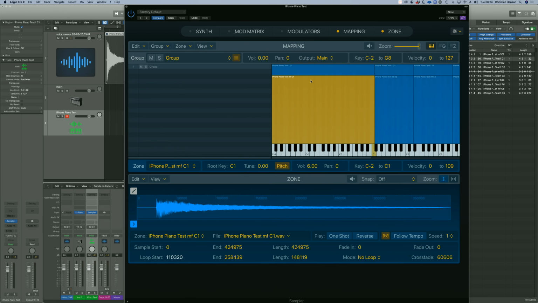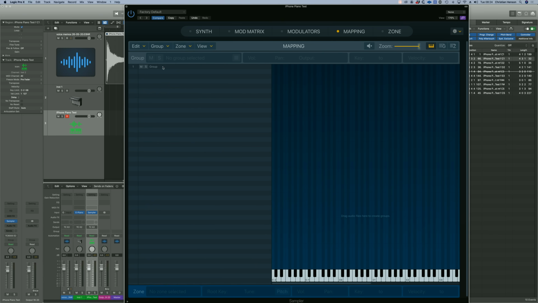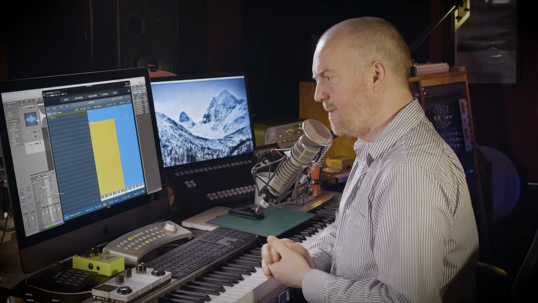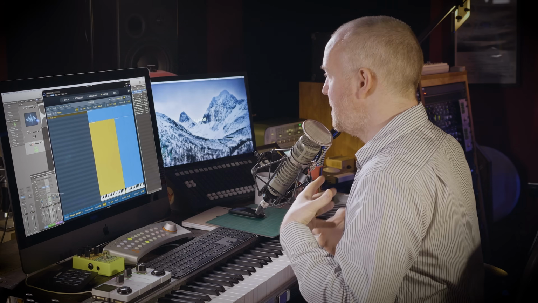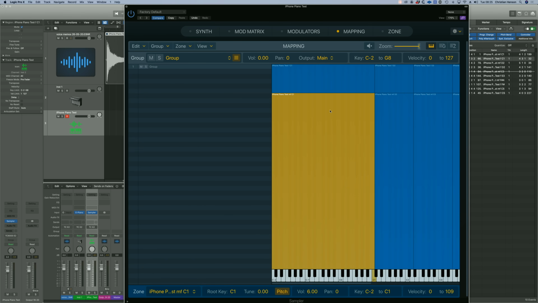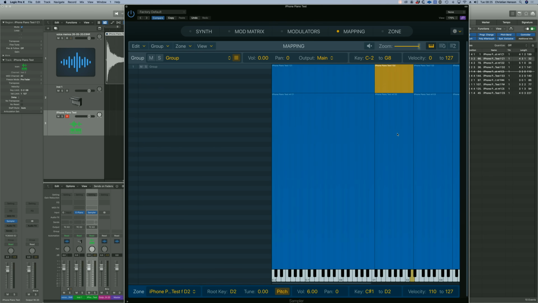Let's look at mapping. You've got 3 windows in here. You've got your groups on the left. Groups are basically, I guess the best way of describing them is folders containing zones. And just in the way that you can treat each zone differently, you can treat each group differently, whether it be the way that you select it or the way that group is panned or the volume, all of those different things. So this is the group mapping editor. Click on the group and you've got, as you saw earlier, the different mappings that we did.